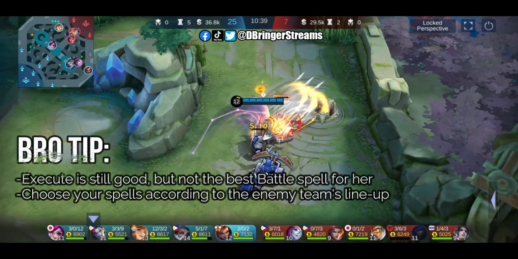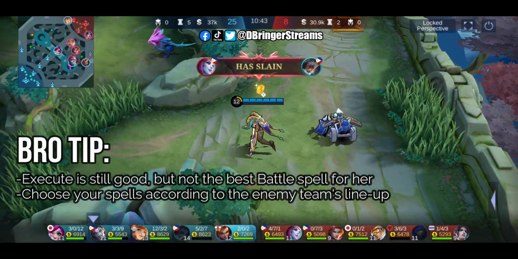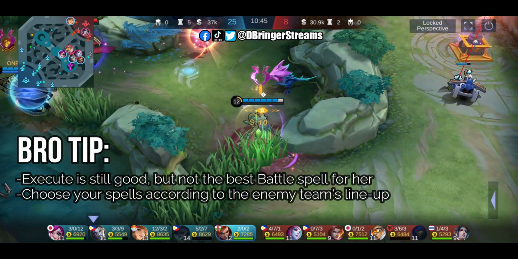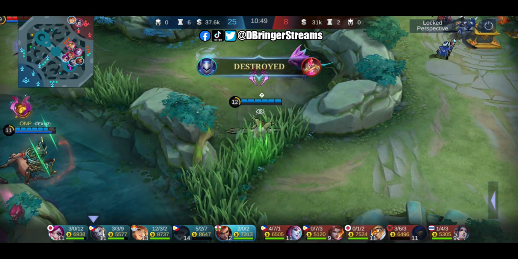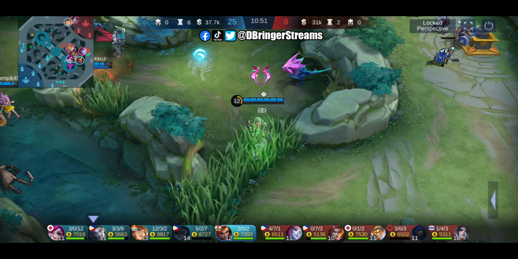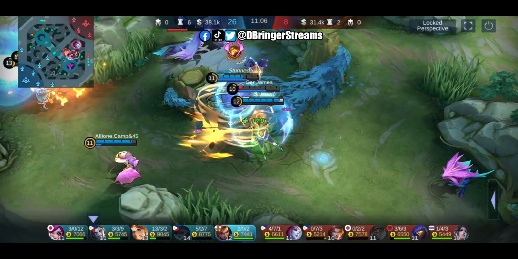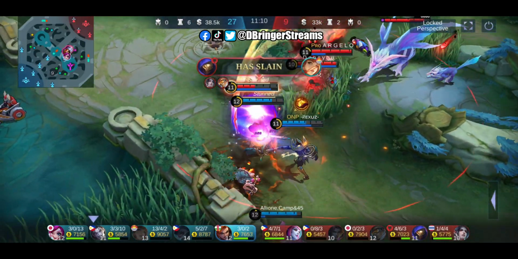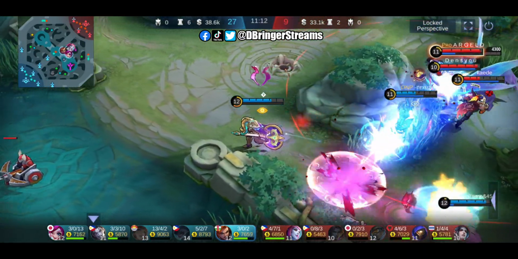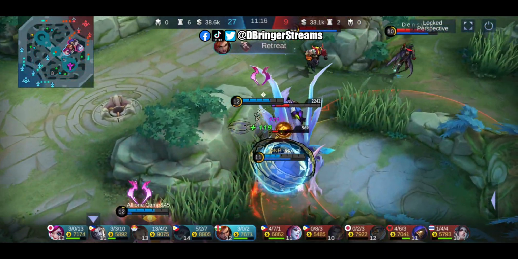Third, don't just stick with one battle spell. I noticed that the favorite spell for her by most players is Execute. Sure, that still works, but try to diversify. Besides, this is not the old Hilda we're talking about. The old Hilda needed to get stacks by getting kills or assists, but the current Hilda does not. Her mechanics now require her to last longer in battles in order to gain enough stacks.